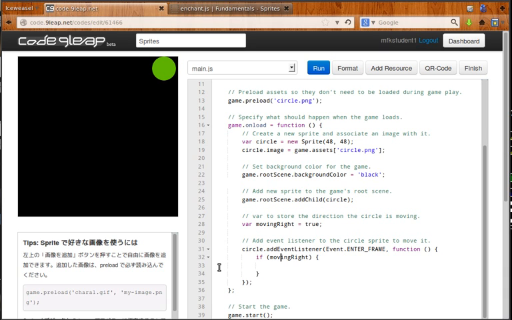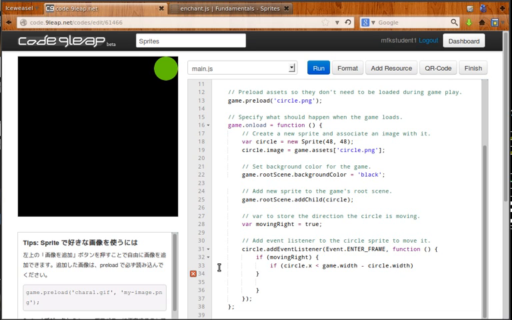So if we're moving right, if we're currently moving right, I want to ask if our circle's x-coordinate is less than the game's width minus the circle width. Yep, that's the same test that we had before.